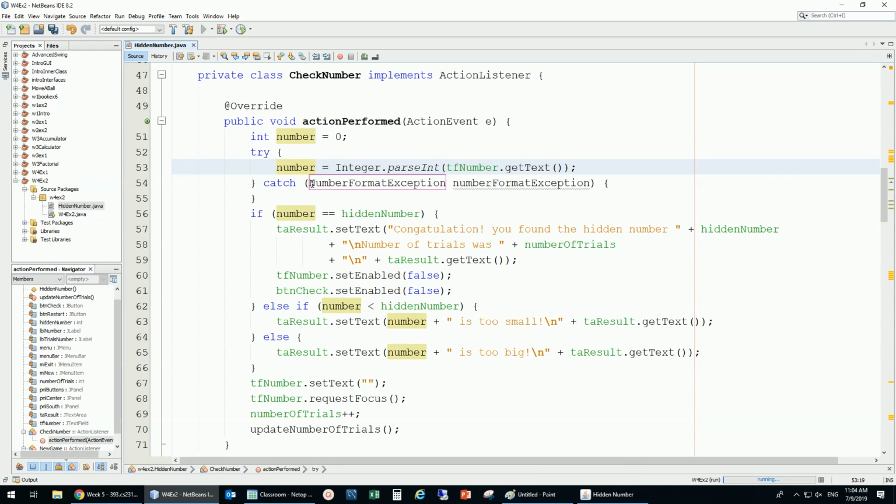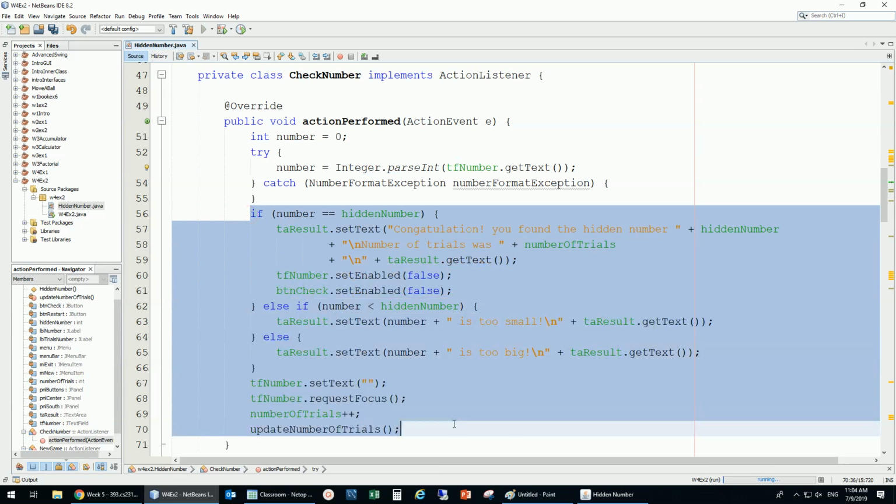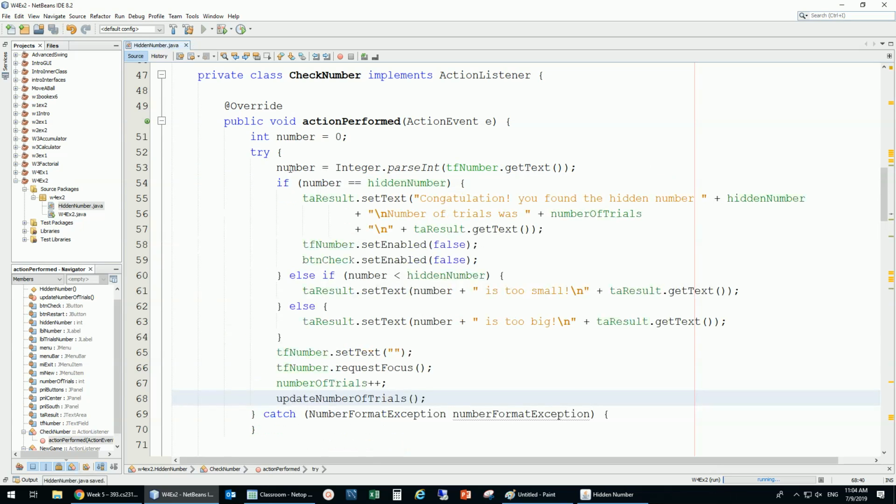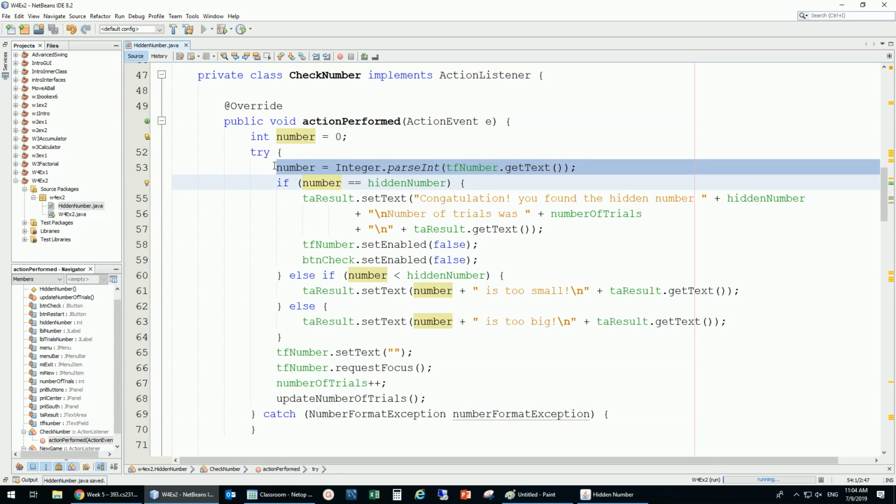And then I'm just going to leave this as it is. Now what is going to happen is that it sets the number to be 0. If it tries to execute this thing and there was no problem, it will just keep going and continue. And this is why I'm going to put everything here. If there was no problem at all, it keeps going and then continues and everything.